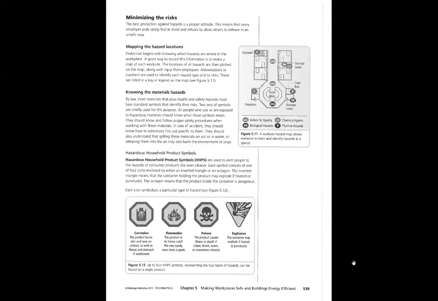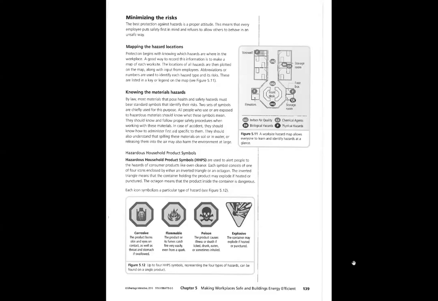All right, minimizing the risks. Remember, we talked about that if we can just cut back on the electricity we use, we don't have to use as much electricity. The same goes for safety. The best protection against any hazard is to be aware of it and to be careful, to be aware and to be safe and put safety first and foremost, and do not allow others to behave in an unsafe way. So you want everybody to be following the safety rules, you in particular.